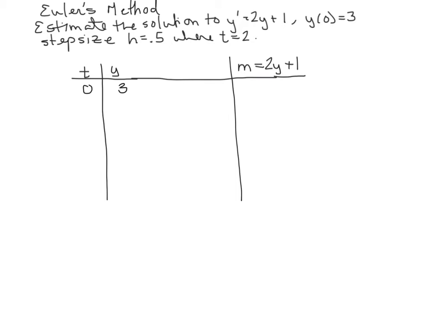So that means that our starting slope is going to be 2 times the y value, 3 plus 1, so that's 6 plus 1. So the slope, our starting slope is 7. So from the point 0, 3, we're going to follow a slope of 7 until we hit a next t value, which is going to be at 0.5, because every t is going to step 0.5. So at this point, I would fill in the t values. I know that everyone steps 0.5, so we're going to go 0.5, and then 1. The next one will be 1.5, and the next one will be 2. And I'm going to stop right there, because all we're interested in in this problem is the solution where t is equal to 2, so I know I can stop there.